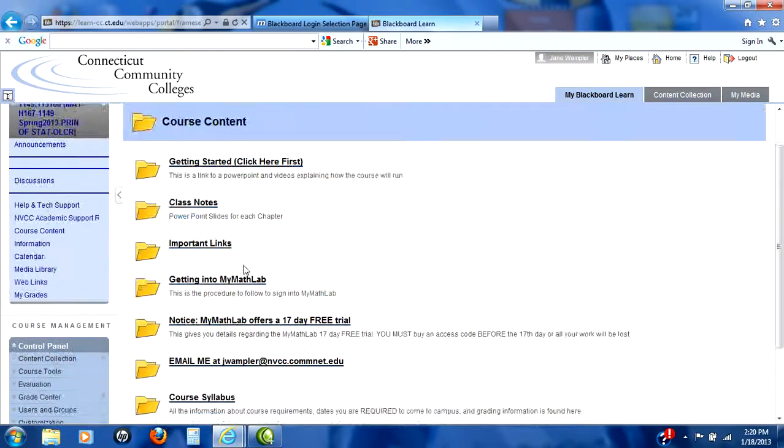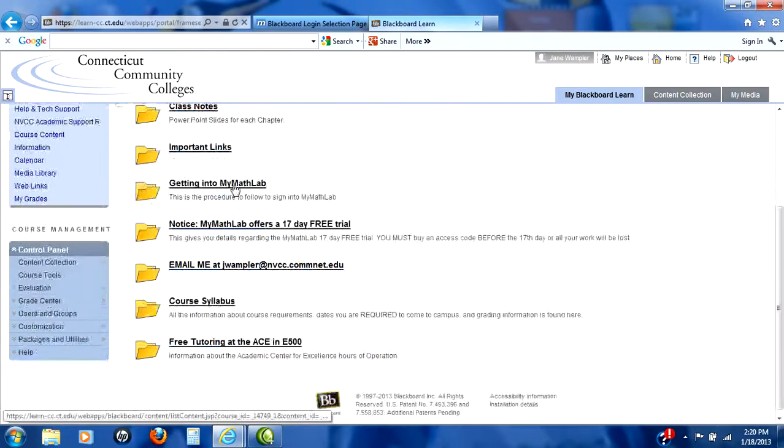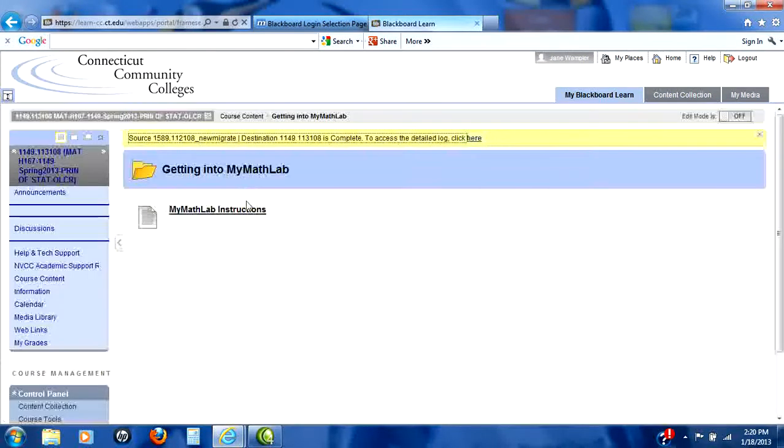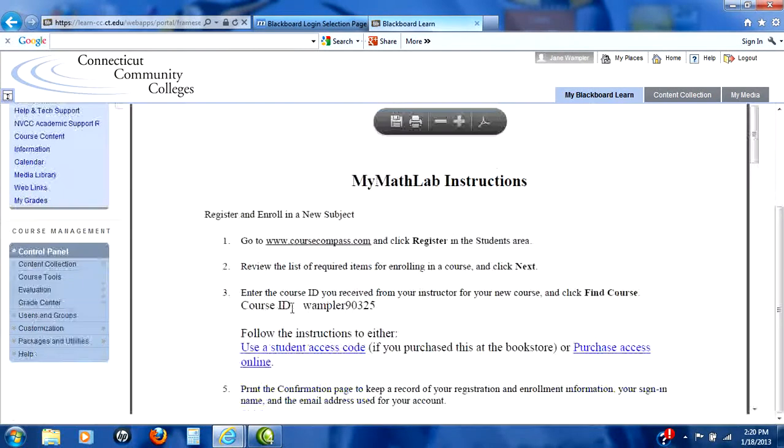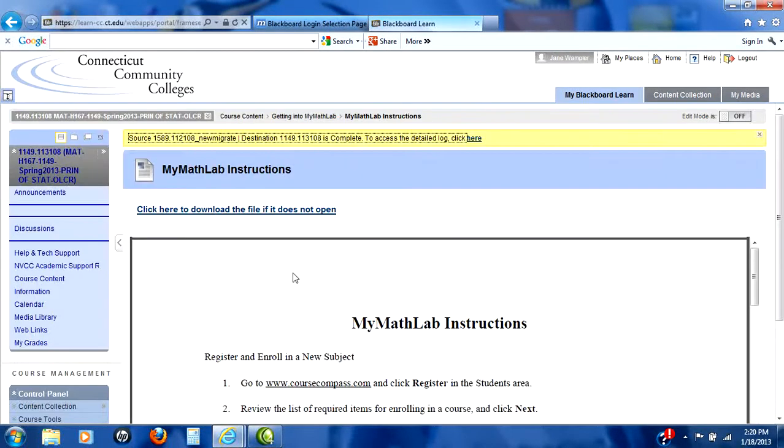And then one thing I wanted to make sure that you guys knew, if you want to get into My Math Lab and need to follow directions, these are the directions. They go with your syllabus.